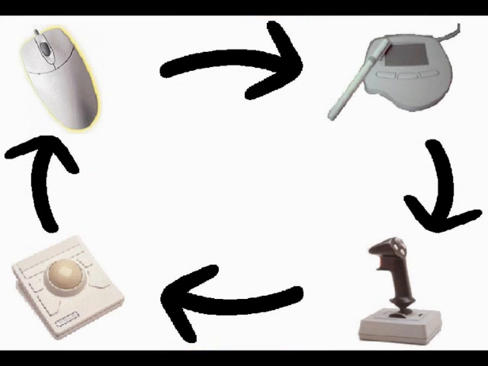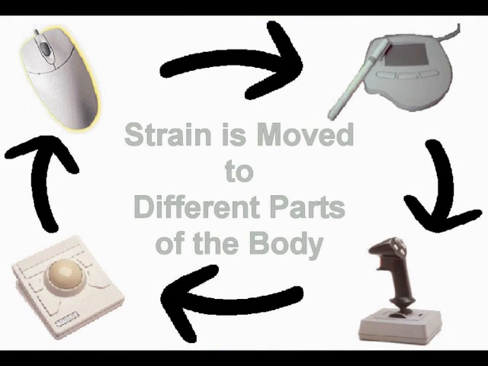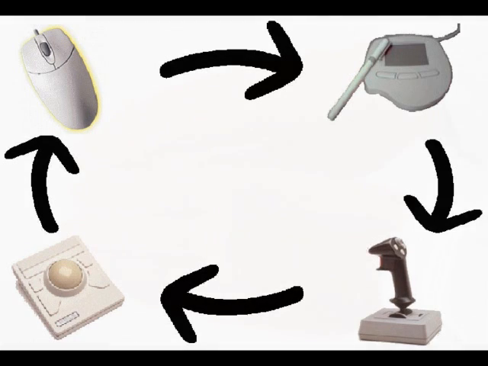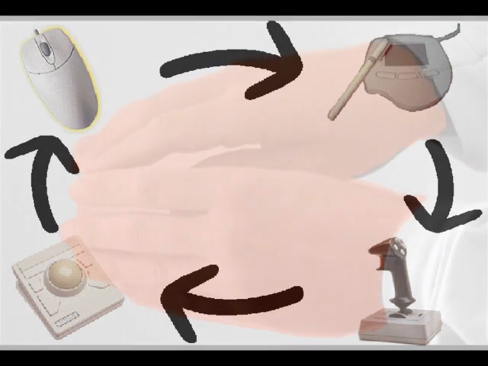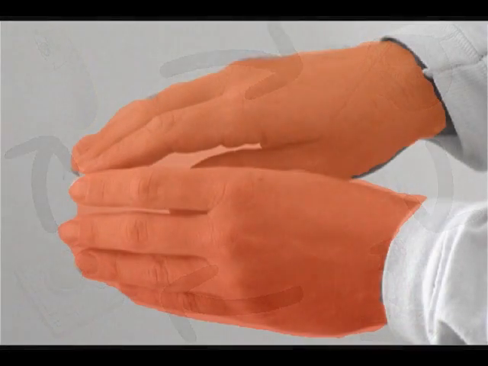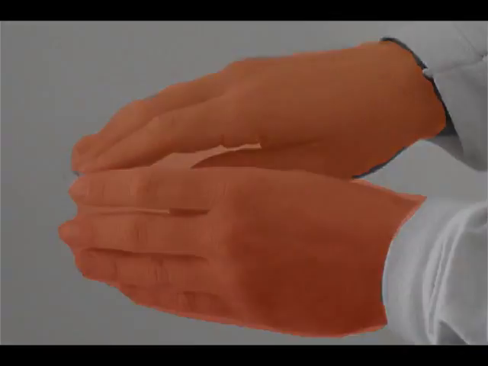Often, people will try switching pointing devices, or switching from their injured to their other hand. The problem with this technique is that the repetitive action is simply moved to a new location. Although it may alleviate symptoms for a period, it often leads to a spreading injury that affects both hands or several fingers.